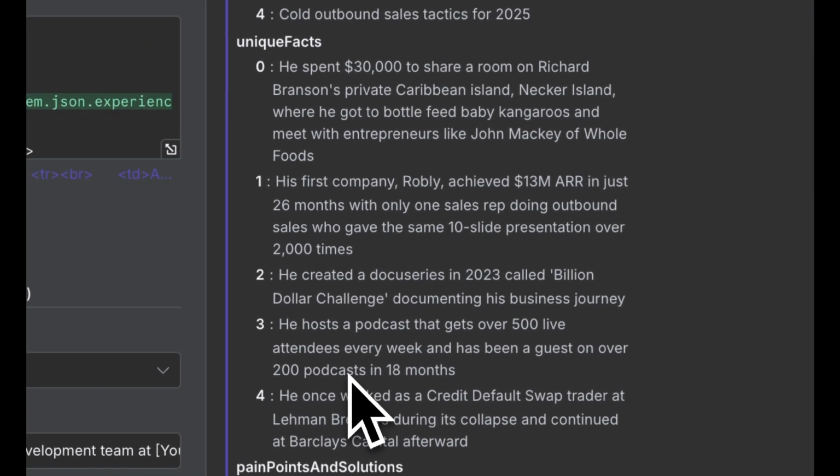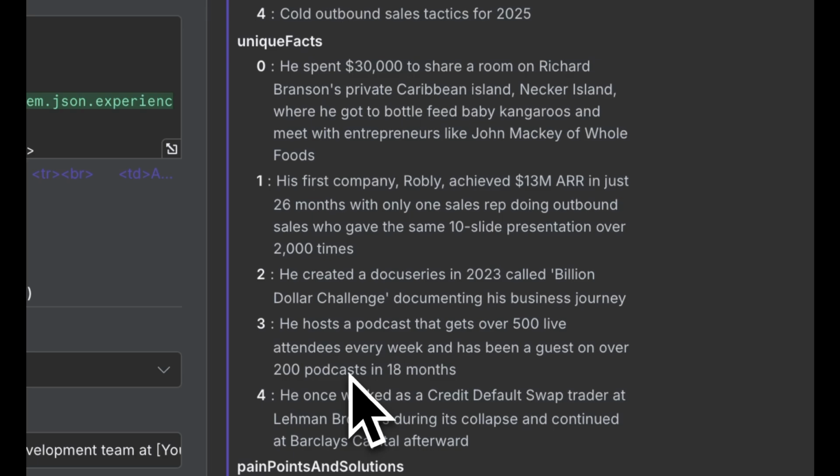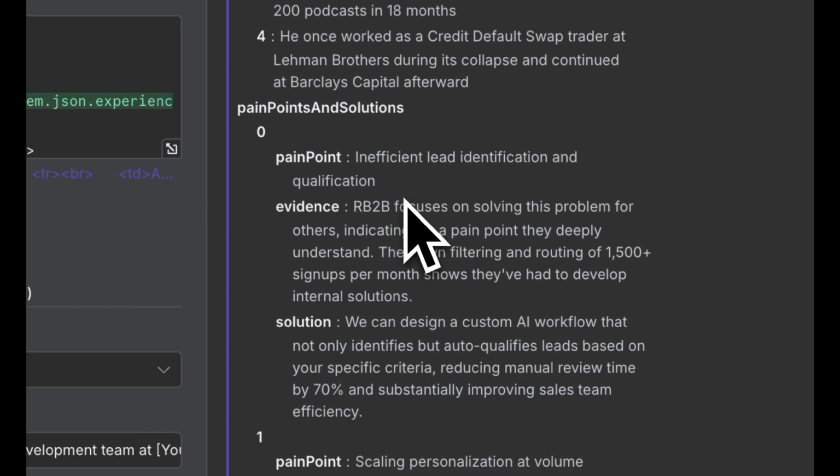So these unique facts, you would not be able to uncover them right away by just visiting their LinkedIn or Googling, because there is a vast amount of information about your lead on the internet as well as on LinkedIn. They're not giving all the information at the same time. For example, unique facts that it has summarized here might be coming from 5 different posts that they have been posting for the past year. As a BDR or as a founder or as a business owner, you do not have all the time in the world to go through someone's profile and read all their posts for the past year or the past couple of years. But AI can do it, and it happens in a couple of seconds.